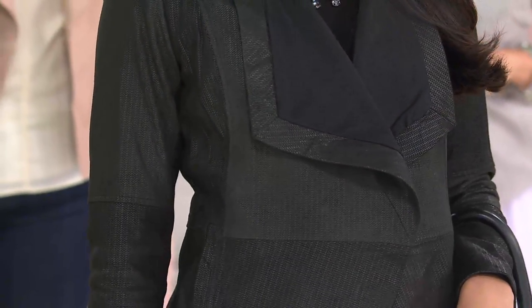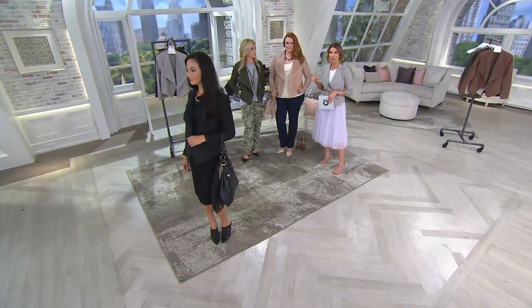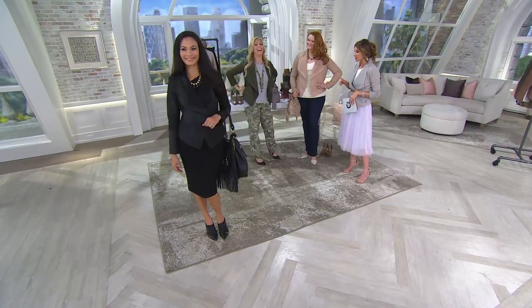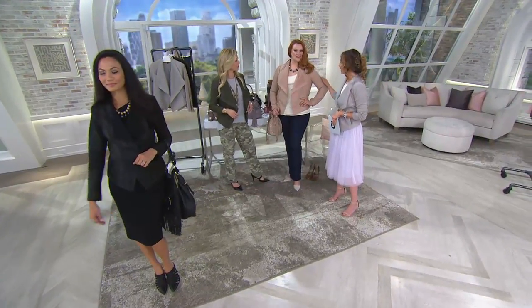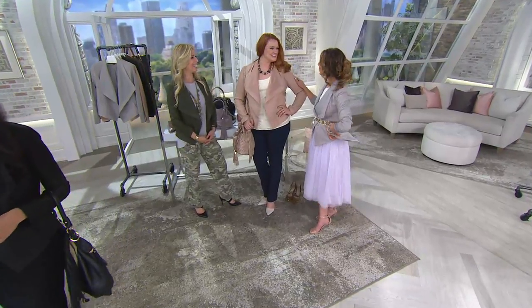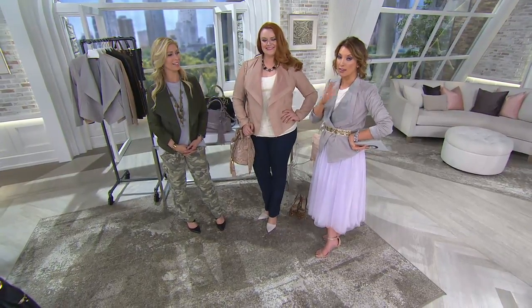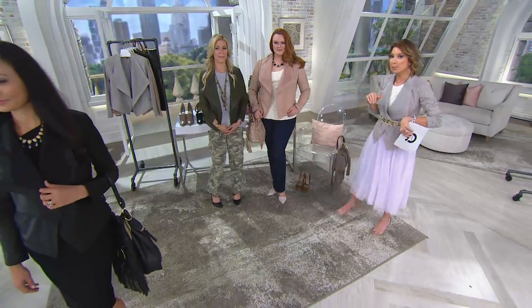Hendrika is 5'9 and she's got on the size 2 — that's her normal top size. Jill, you are 5'6 and three quarters, and you're in the 2 as well. Jessica, you are 5'9. And what size are you in? 14 — and that is her true size on top. I am 5'5 and three quarters and I am in the zero, which is my true size across the board. By the easy payments of less than $40, I want to remind you of our colors.